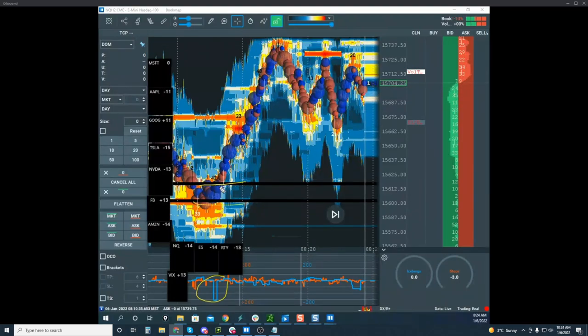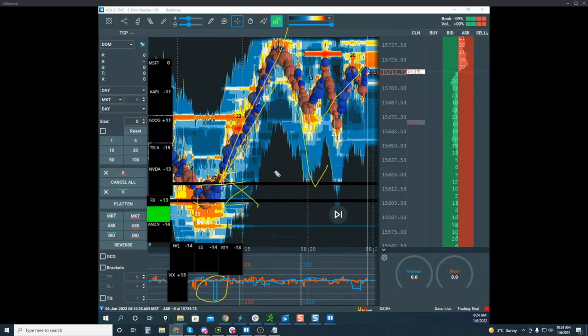You may have said, hey, you know what? We're overdone on the sell side. The minute we break out of here, I'm going long. And you already caught yourself a 100-plus point trade. I'm waiting for the retest and I may not get it. So I would not participate in this long, right?